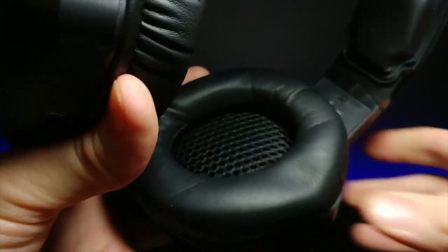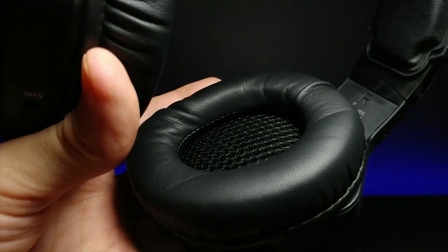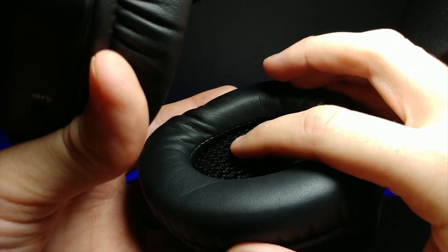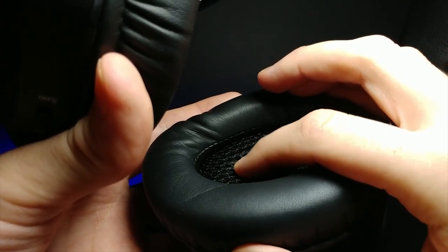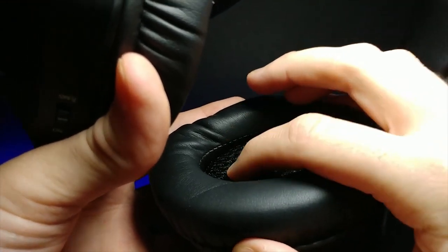The speaker grill is basically the same, made out of metal. The logo is actually still pretty nice. I like the design of it. And if we look over here, the inside mesh area has a really soft feel — if you can see, I'm pressing down on it. It actually has foam in there. It's really comfortable from the last pair I've tried. I'm going to try these ones on right now too.